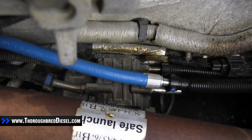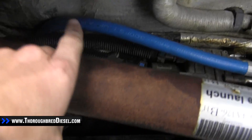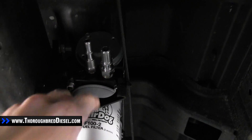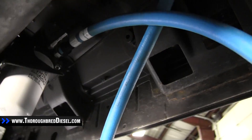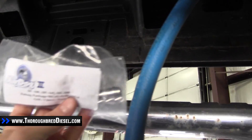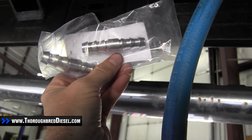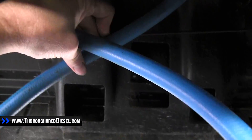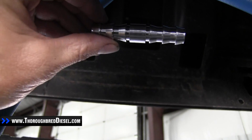We're going to disconnect the supply line — there are two blue tabs on it, just squeeze those together and pop the line off. Then connect the AirDog line to that. Here's a shot of our AirDog engine supply line hooked to the factory fuel line, routed over the frame rail going out to the AirDog. With the supply line connected you have a lot of extra hose. AirDog supplies you with half inch male splices push-to-lock. We're going to route the supply line the way we want, mark it, cut it, install one of the splices, and shorten and clean up our lines.